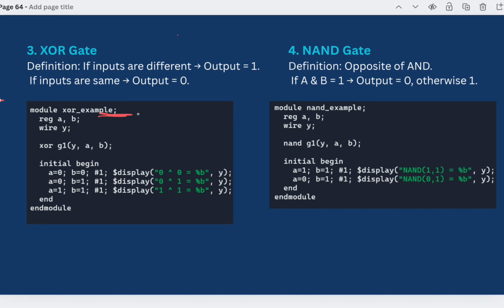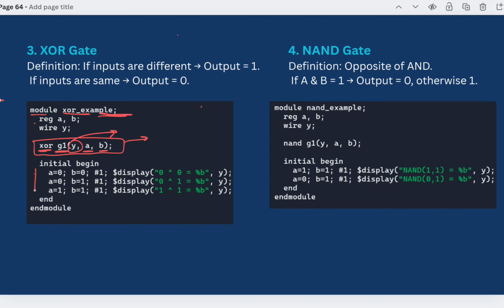Now the code you can analyze. This is the module, the module name is XOR, and these are the variables res, a, b and wire. See, these are the things we are covering in this chapter. These things we have already covered, right? Module, how to declare a variable. So here I am saying XOR is the gate type, and this is the input, and this Y is your output. I told you, output first you have to write, then input.